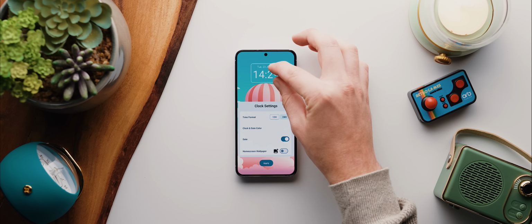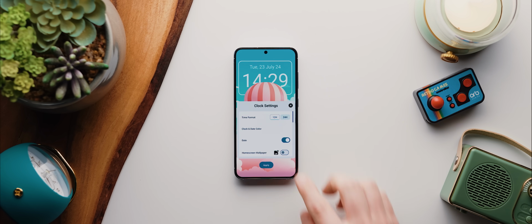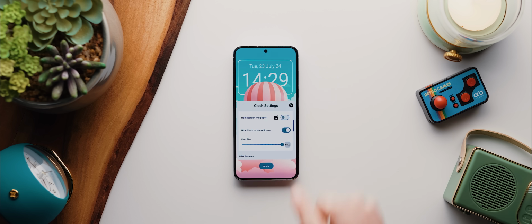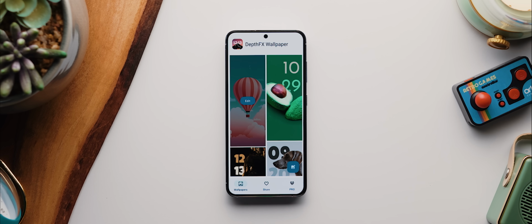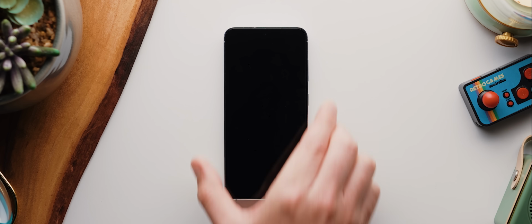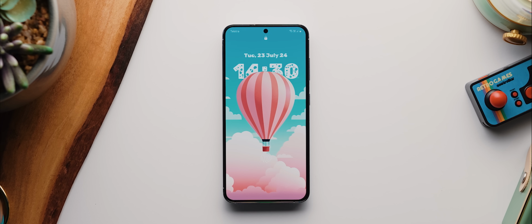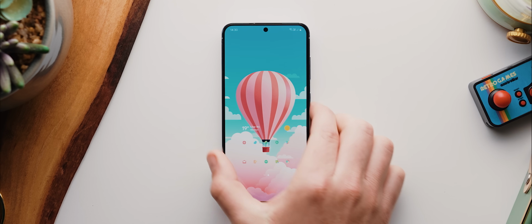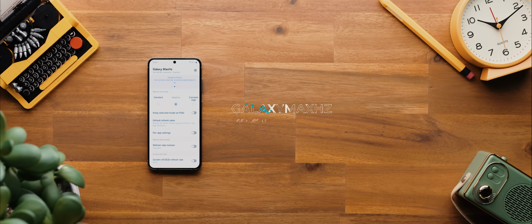The app essentially automatically masks any foreground element that it detects in your chosen images, and then it places a clock and date widget behind it, which you can then customize as you like. And then because Samsung phones let you disable the lock screen clock, that means that within just a few clicks, you now have your very own depth effect lock screen, which then just becomes a regular looking wallpaper when you unlock your phone.